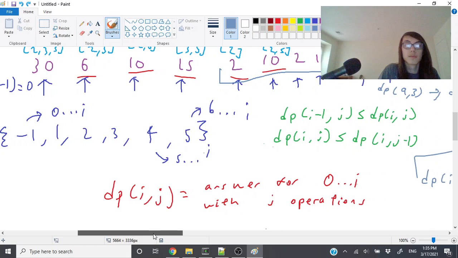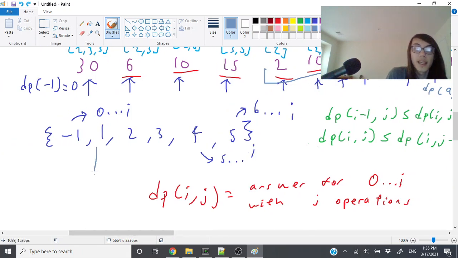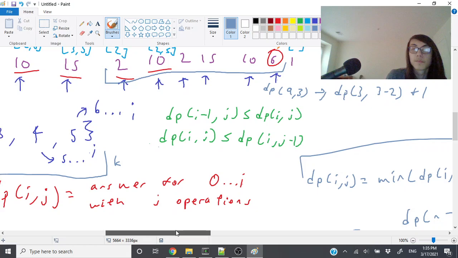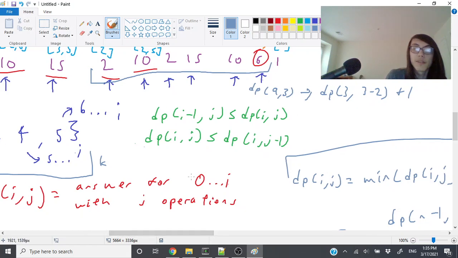So really, we consider at most k possible different suffixes of the array to take as our current interval. So this is k. And then we have to consider every possible number of operations that we've used beforehand. So this is another k. So for each I, we use k squared.